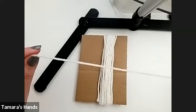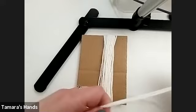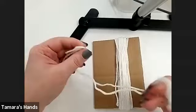Now I'll put that down for a moment and cut a couple more lengths of yarn. In the instructions, it says to cut them to 14 inches, but whatever length looks good to you. It doesn't have to be exactly 14. About a foot of yarn is totally enough. You can even go longer if you have trouble. Whatever works for you. That's the same white Red Heart Super Saver right there. So we've got our two short lengths of yarn.